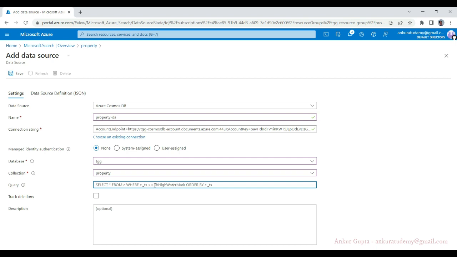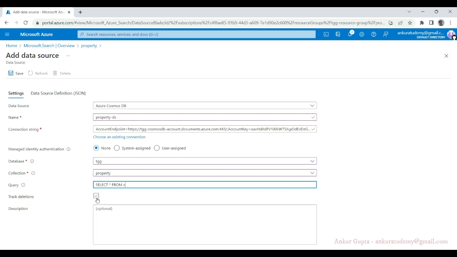Now I'm going to select all the data, but there's an option of high watermark, order by the timestamp in your Cosmos DB collection, to just pick incremental data. So let's say your Cosmos DB keeps getting new data and you want to index your new data every few hours, every day. Then you can use this @high watermark order by c._ts in your query condition to pick only the new data. This high watermark is tracked internally by your Azure search service, and only incremental or new data coming into your Cosmos DB will be indexed. We will see that in an example later on, but for now I'm going to just select all the data. So that's my query right now.